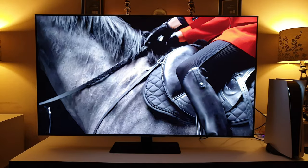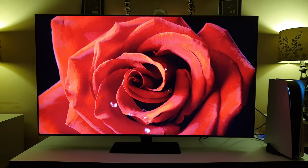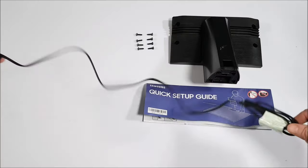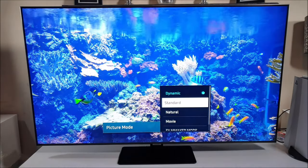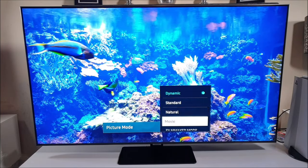You do get native 4K when using native 4K footage. And while this TV is actually on a TV stand today, I do feel that it would look great even on a flat wall. Again, keeping in mind though, that you do actually get a very short power cable. Now my personally preferred picture mode is actually dynamic mode. You do have standard mode, natural, movie and filmmaker modes.